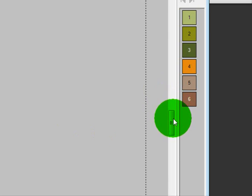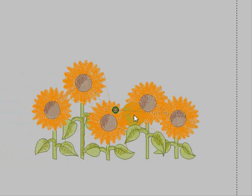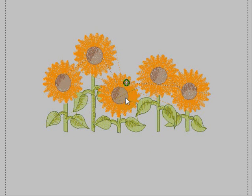Now we can fill this whole hoop with a design. I've actually opened a design here, which comes in your software in the floral section, of some lovely little sunflowers. Now I'm going to enlarge this design and rotate it because I'm going to make it as a border feature. So I'll rotate it first.